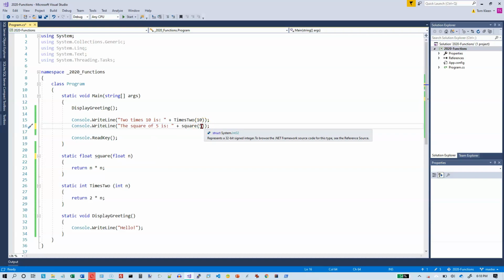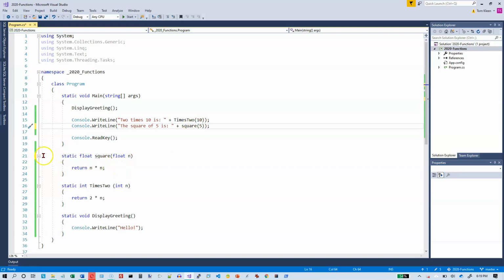You can convert an integer into a floating point number without losing any of the fractional part of the number, because the fractional part is always 0. You can't go the other way around. You can't convert a floating point number into an integer without risk of losing the fractional part of the number. So the one exception to this type matching up is that if we pass in an integer where it's expecting a float, C# does allow us to do that. So this is still legal C#.